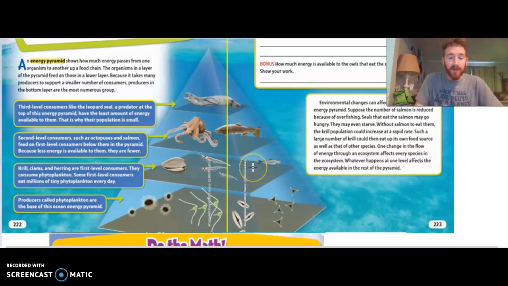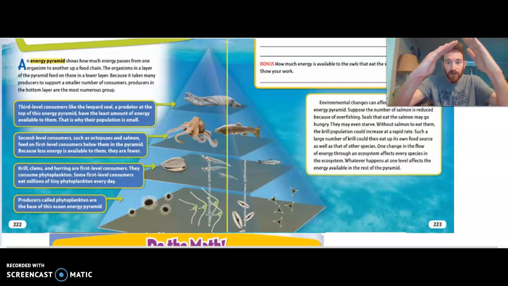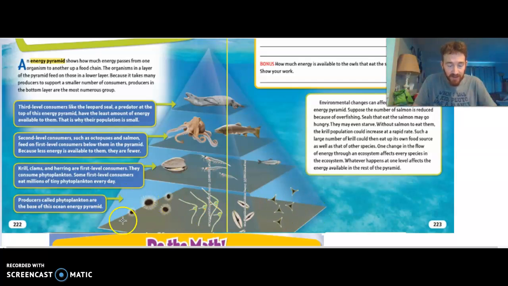So what I really like about energy pyramids is they start off really wide, meaning there's more energy, and then as we go up, it gets narrower and narrower because there's less and less. Notice this wide base, there's lots and lots of phytoplankton and other plant-type organisms that provide lots of energy, and there's a whole lot of them. And then as we go up higher and higher, it becomes less and less. And that's why as we get to the top, there's fewer and fewer of these organisms because there's just not as much energy available. Okay, so that's a big takeaway there.